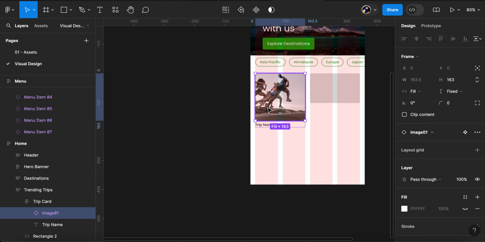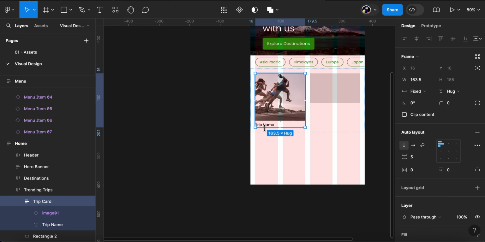So you got trip name. Now instead of using a direct image, I'm using a component. All the images are kept in one place, and all the libraries are available there, instead of randomly working and getting the images. So we have done this there. So trip card, I got trip name and this one. So is this clear, Kaustub? Yes, sir.